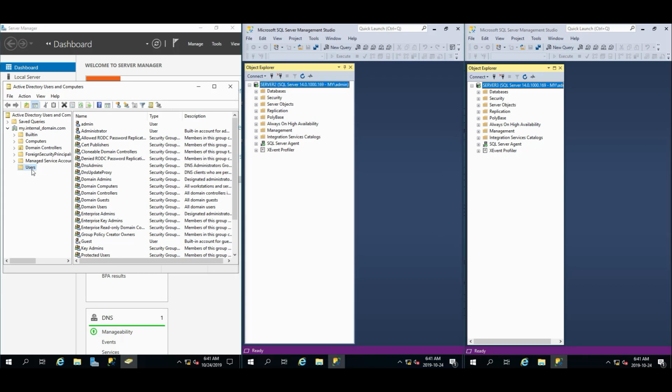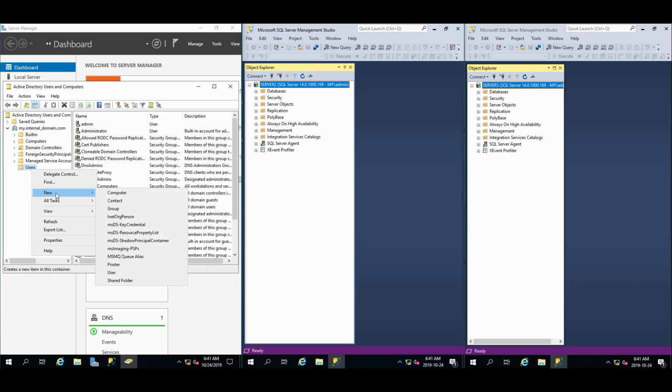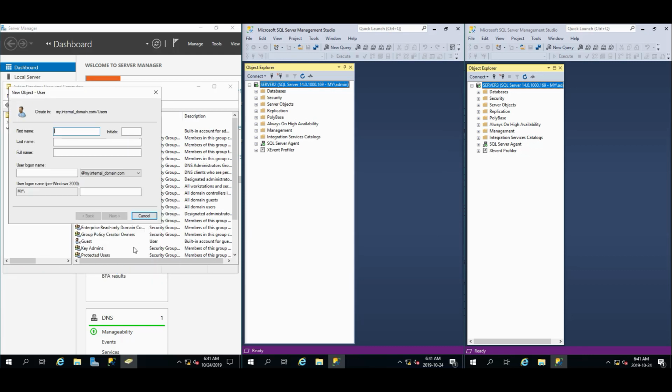and you're going to right mouse click, new user. Okay, the first user I want to do, so these users are going to be what those replication agents I talked about are going to be using. So I'm going to create a user for each one of those replication agents. So replication snapshot. So you create replication snapshot. Notice I'm on my domain, so I'm going to create these in my domain.